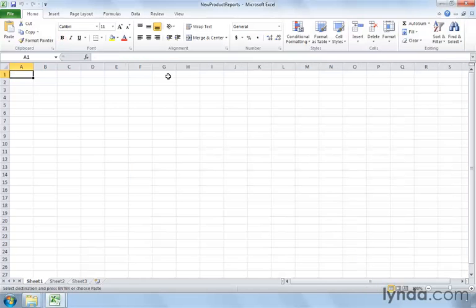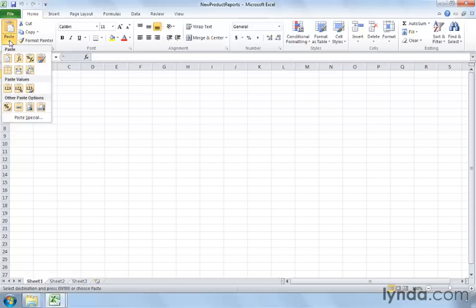other workbook, and now I can paste in what I just copied. In previous versions of Excel, we would have had to try a bunch of different paste options to see which one we wanted, but instead, in Excel 2010, we can use what's called Paste Preview or Paste Live Preview. To do that, we click the down arrow of the Paste button on the Home tab of the ribbon, and then hover the mouse pointer over one of these icons, which shows us, without actually doing the paste, what the data will look like when we paste it into the worksheet.